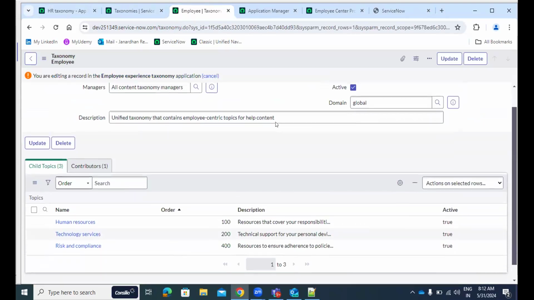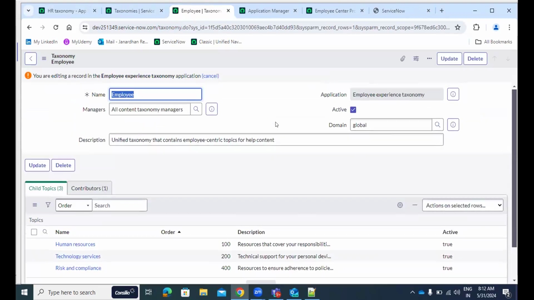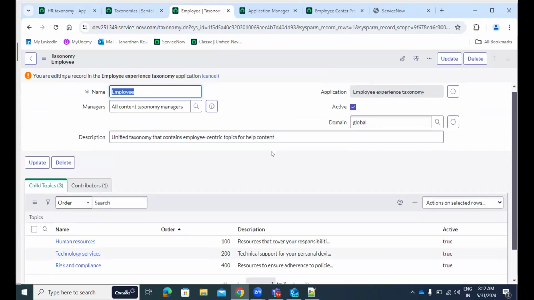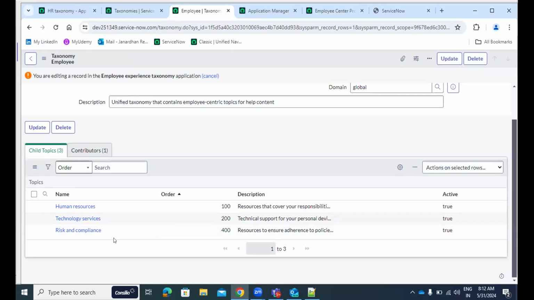Human resource, technology services, risk and compliance. When did you activate this one?